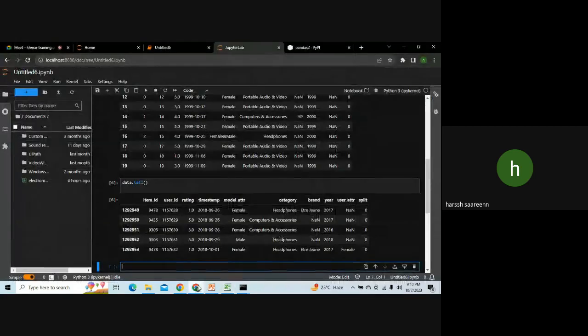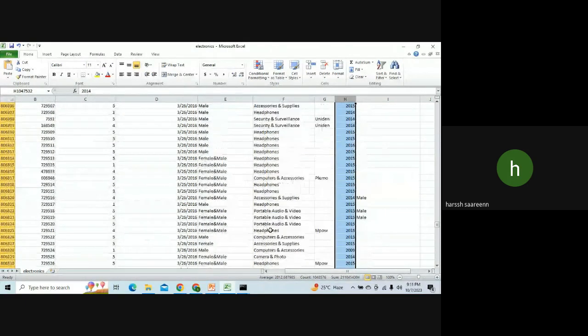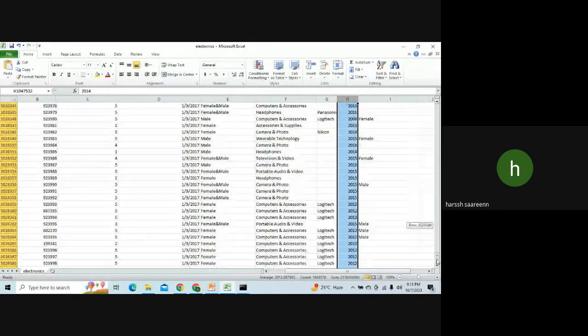I will clean this data and show you how we can mine our data. But it is coming from the bottom. This data is huge, so that's why it's not showing. I need to arrange the whole thing, then it will show my arranged data.